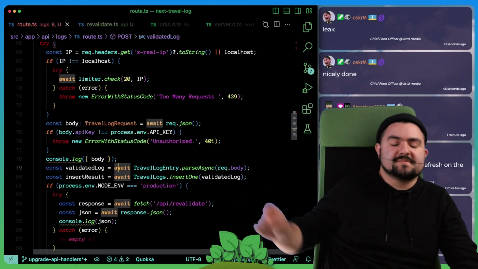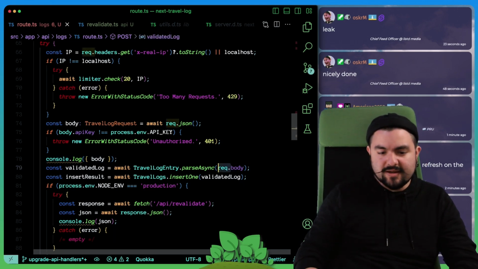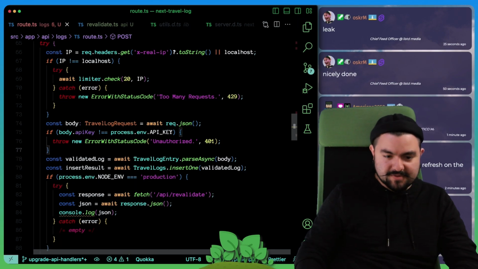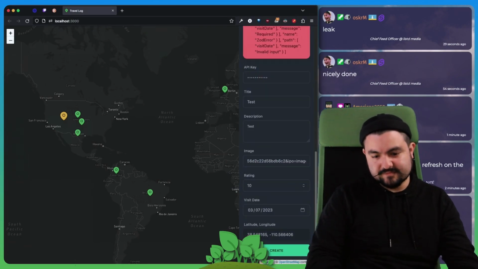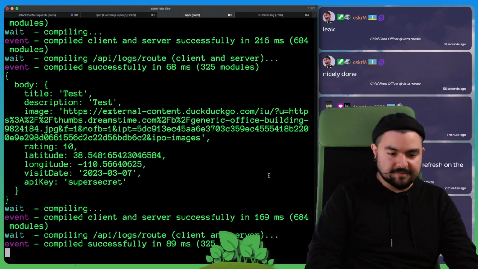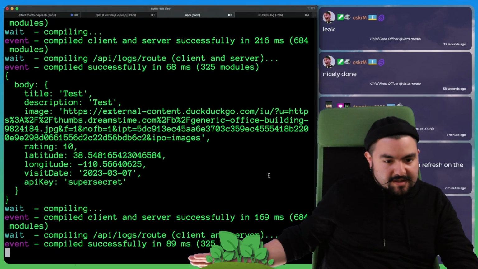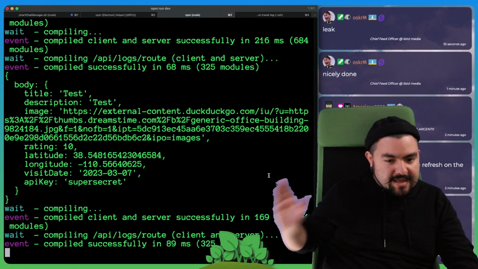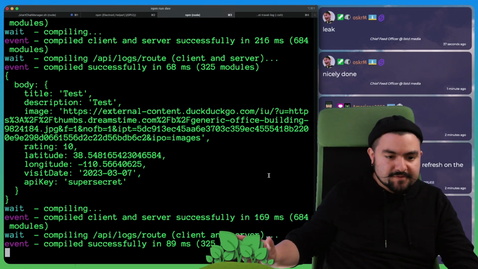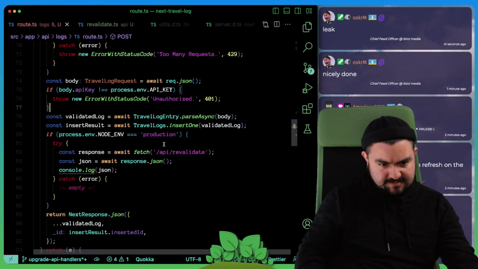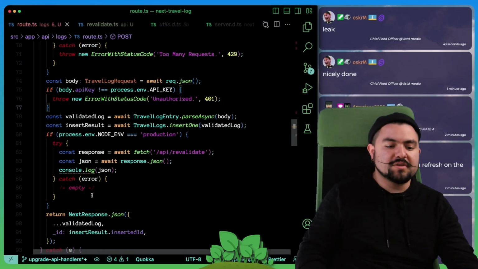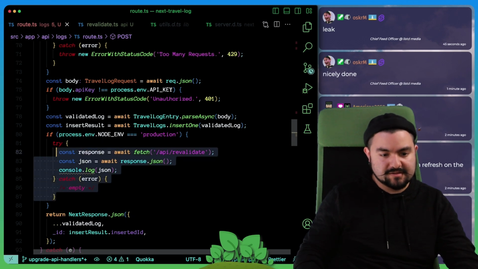Oh, because I'm still passing in req.body. Why did it let me do that? I guess technically it takes in the any type. Okay, so it got created. And I don't see any logs for revalidate. Like the revalidate path never ran. Oh, because we're only doing it if we're in production.